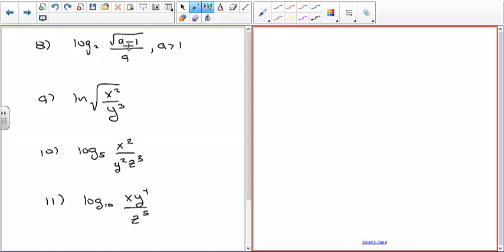Okay, so here we have two things we've got to take care of. One is we've got to change this square root to a fractional exponent. So I change that to the 1/2 power. And I'm dividing by, yeah, the question is, is that all the way around the whole thing? I think it is. Maybe not. I have to look at the book.